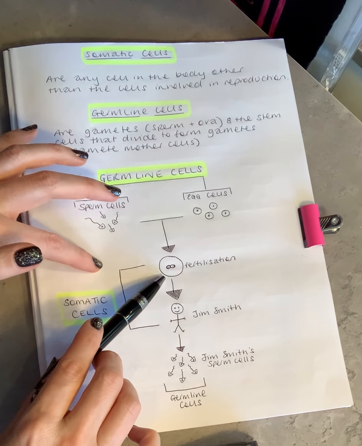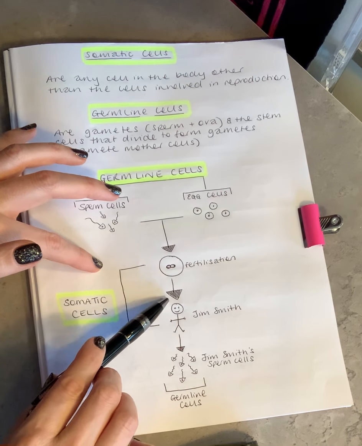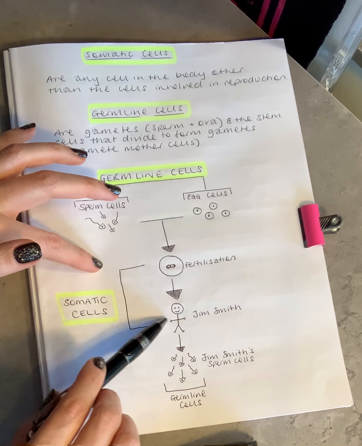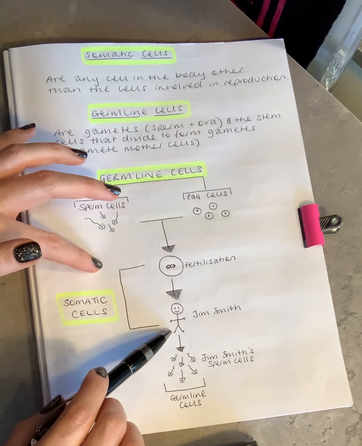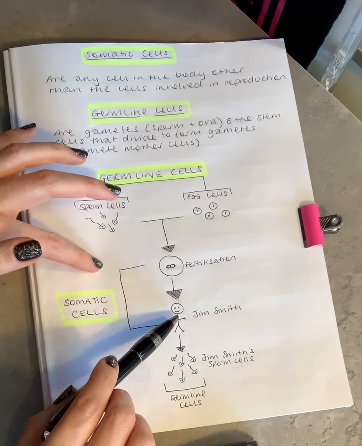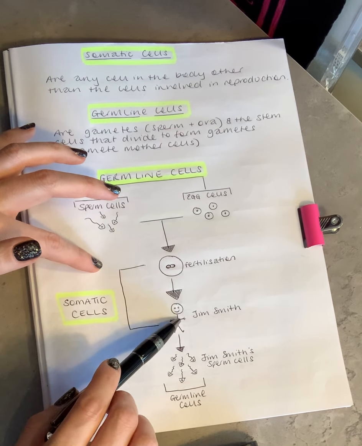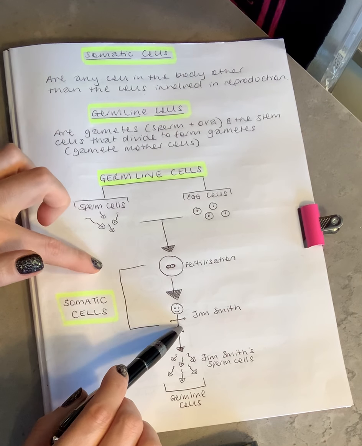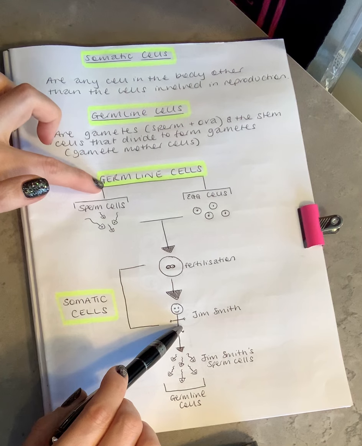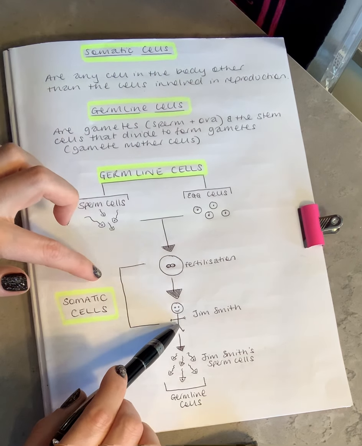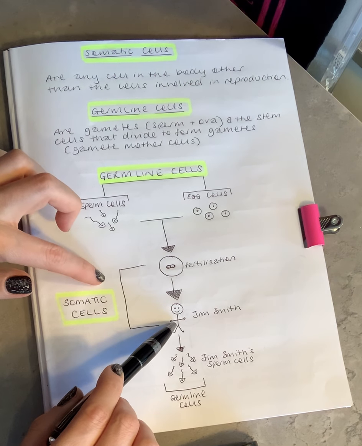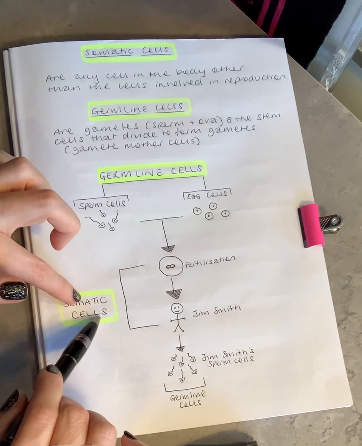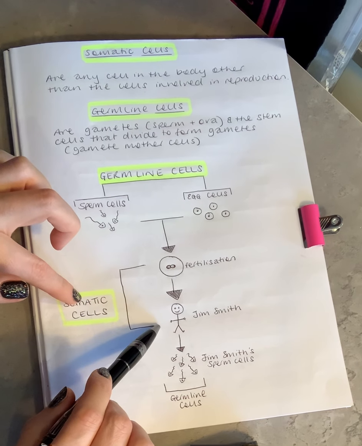And that fertilised egg is going to grow into an embryo and a fetus. It's going to grow into a little human, and every cell in that little human, so every cell in wee Jimmy, is still going to be either a somatic cell or a germline cell, okay? But the majority, the larger percentage of cells, will be somatic cells, because that's what makes up the tissues or the organs of the body, okay?